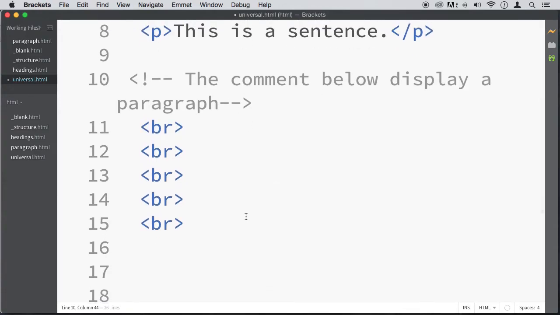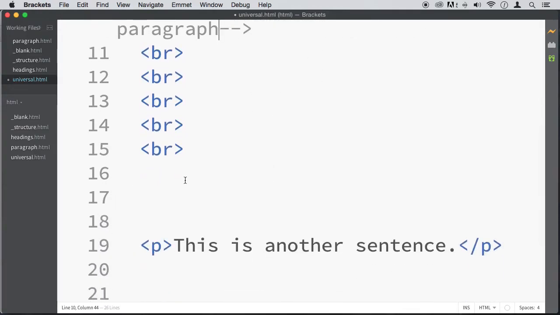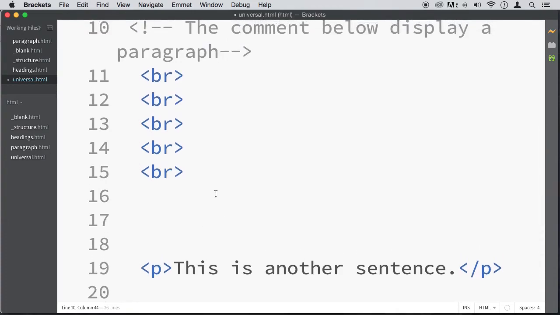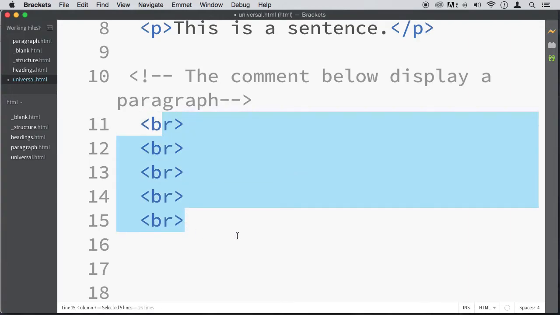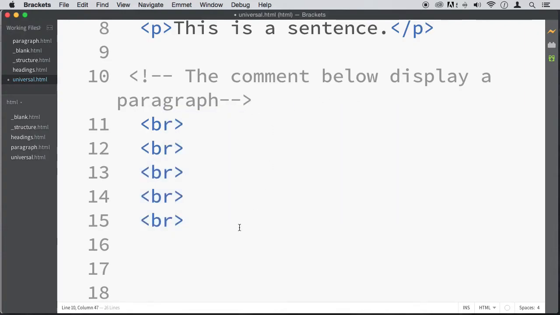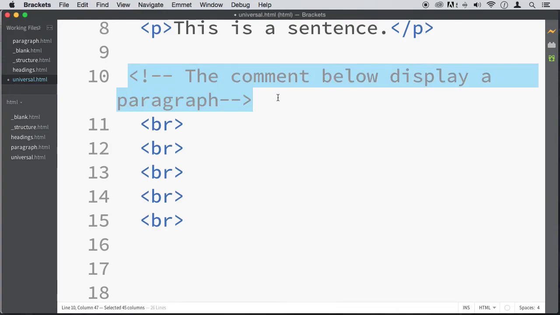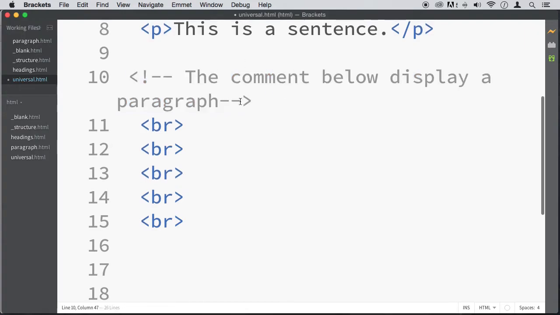Now, if you were doing something else, maybe in JavaScript or jQuery or something else in this HTML page, you would write something like, on the date of 2020, I made the code below to fix the error on the page or something like that. Or the image to the right, all right, I made the code below to float the image to the right because it didn't look good on the left. So basically you use the comments as documentation for your own use and for other developers. All right, so that's why you use comments.